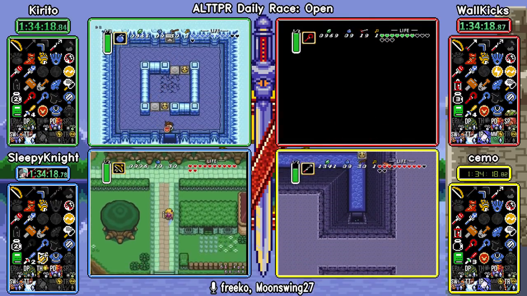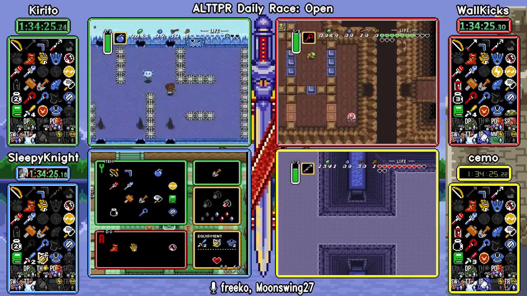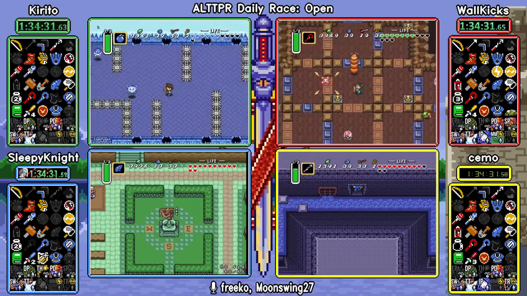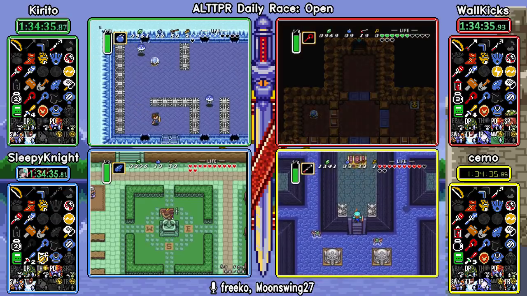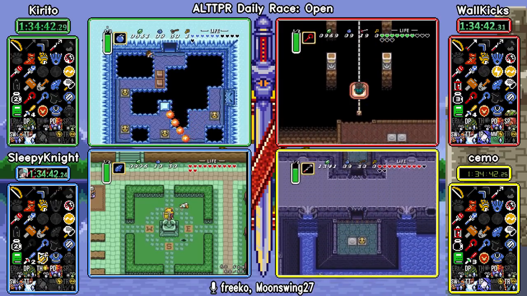So unfortunately for Simo, they have opted to dip Swamp Palace here, which we know will not have the item that they are looking for, which for Simo, that item is Ether, which is on Lumberjack Cave. That is the last item that they need. So a little bit unfortunate here. Hopefully they can make their way quickly through this so they can move on to their next guess.